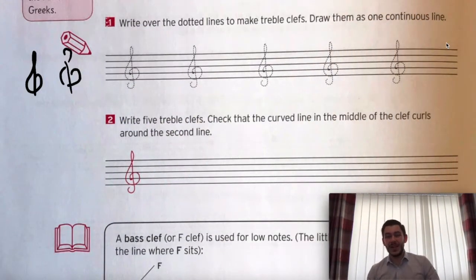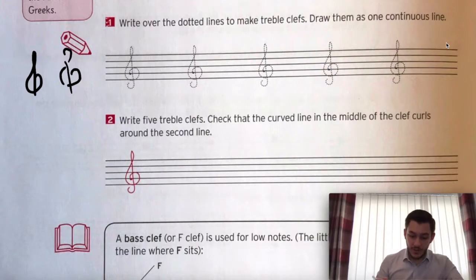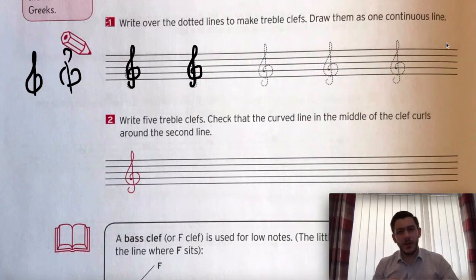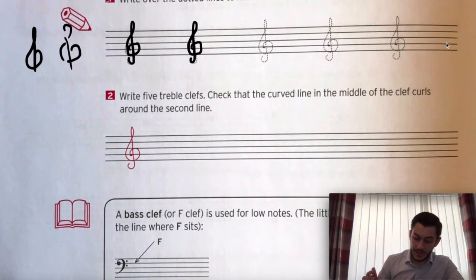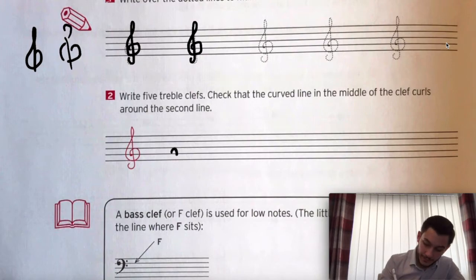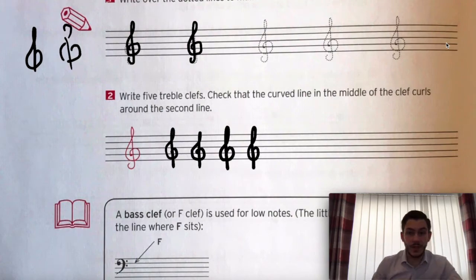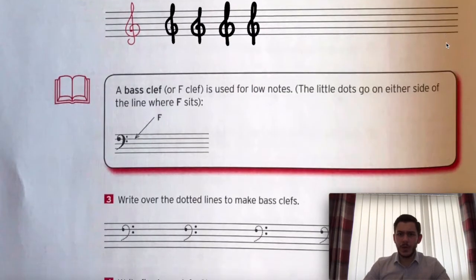Excellent, so hopefully you've done exercises 1 and 2. So we're going to do them together. I'll just trace a couple of these. That's a very poor treble clef. Let's see if we can do this one better. That one's a little bit better. Hopefully yours are the same. I'm not going to patronise you by drawing all 5 of them. But now we'll do a couple of treble clefs for exercise 2. So there's already one. Here's another one. And I'm paying really close attention to make sure that the curved line goes around that G line. There we go.